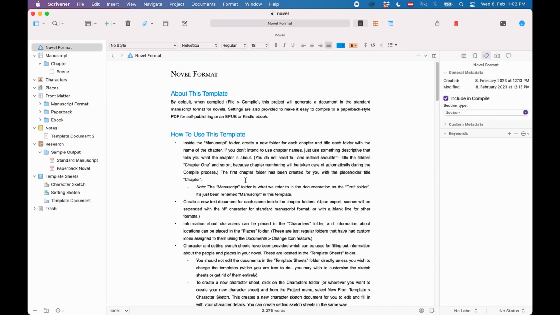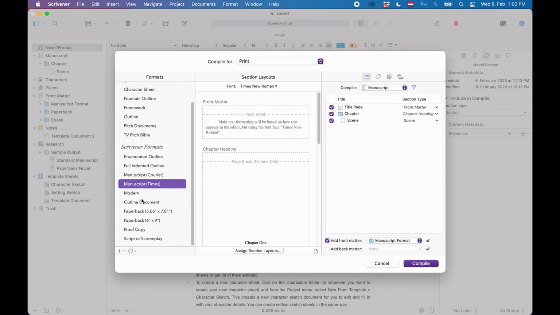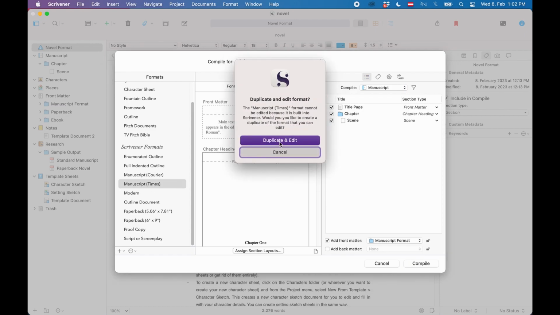All right, so this is the end of the first webinar. As I told you before, there's going to be a second one where we dive much deeper into custom templates. This one was just meant to give you an overview and that you are aware of the steps that are necessary. What we will do in the second webinar is we will look into the compiler. I showed you a little bit of that. I will show you how you can basically set up these custom compile formats, what you need to do.